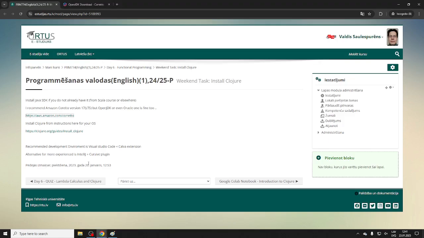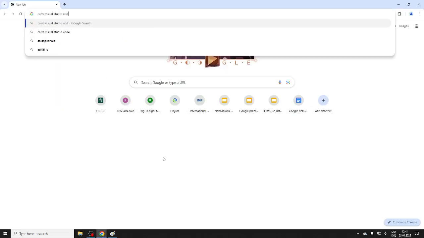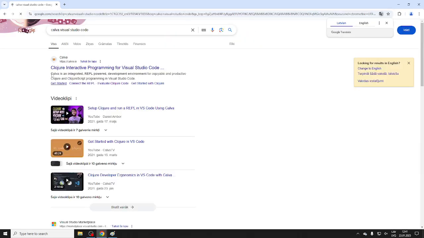One way is to use Visual Studio Code with the Calva extension. Those who are using IntelliJ, anyone? No one? So you could use Cursive, a plugin, since IntelliJ is used for Java development. But Visual Studio Code with the Calva extension, it's called Calva, looks like this.